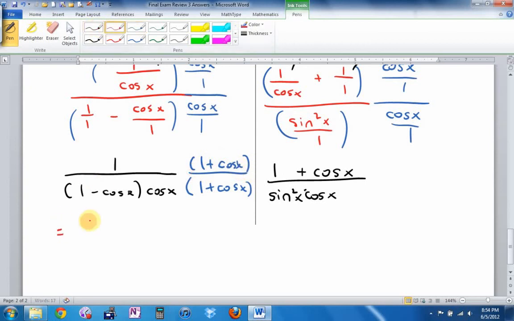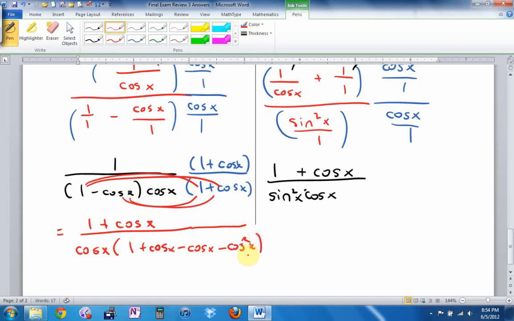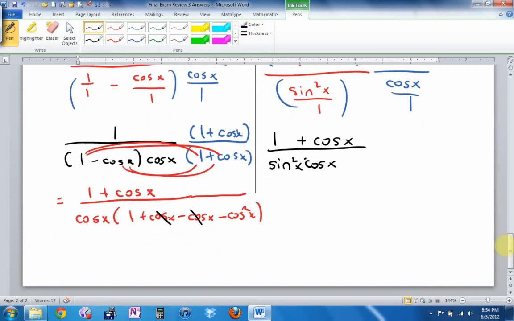When I do that on the top, I get 1 + cosx, which is great. On the bottom, I notice over here I have a cos, here's a cos. I wonder if these two will combine into a sin². Oh they do! Look, look, look, look, look. Temporarily move the cosx to the front and just multiply this times this. FOIL these guys out. I'll get a 1. I'll get a +cosx. I'll get a -cosx. Extend my fraction line. And I'll get a -cos²x. I can't help noticing that those cancel and I'm left with 1 - cos². And what is 1 - cos²? Why, that is sin².